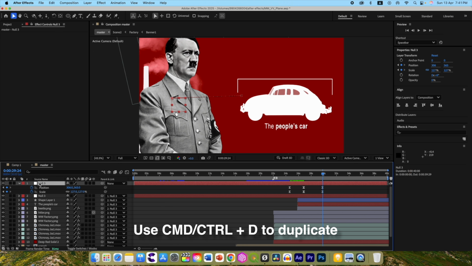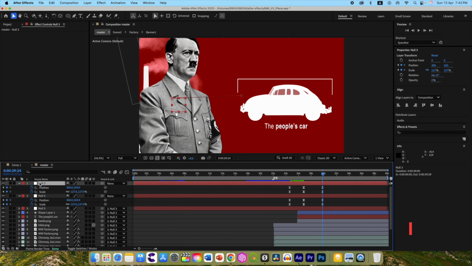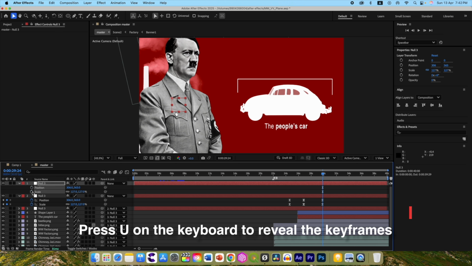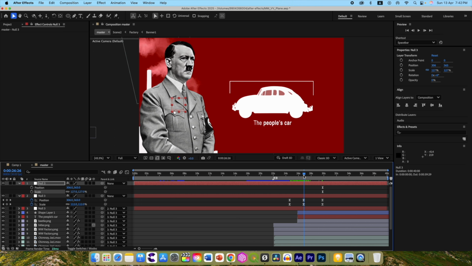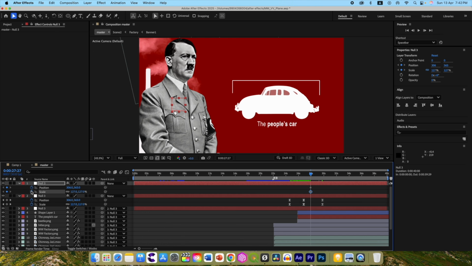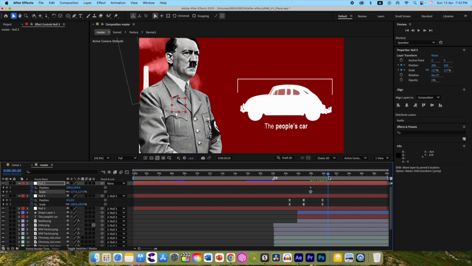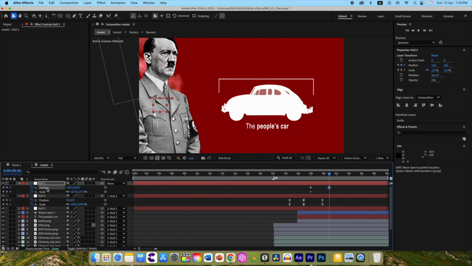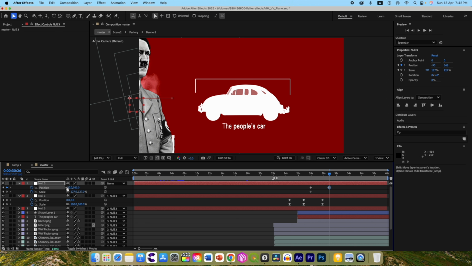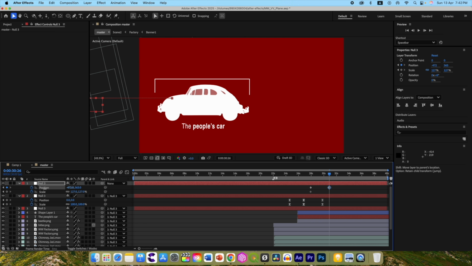Alright, now duplicate this null. Press U to reveal keyframes and delete all the keyframes. Then add a new keyframe somewhere around here. Parent with the previous null. Come somewhere around here, 2 seconds or more. Move this layer and bring in only the car.